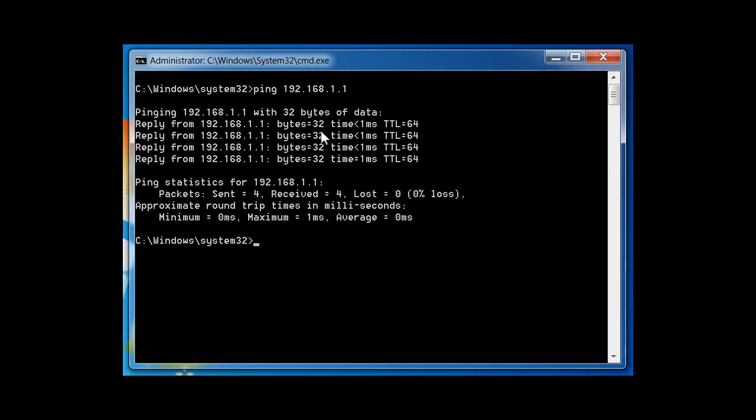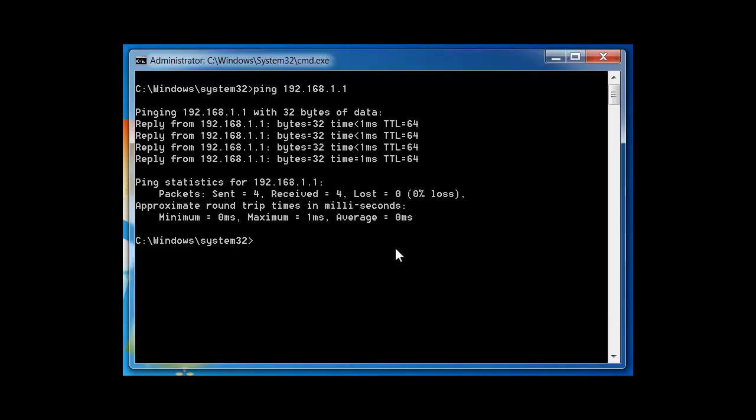We sent out 32 bytes of data and we got back 32 bytes of data, and we got it back in less than 1 millisecond. Down here you get a summary. It says packets sent 4, packets received 4, packets lost 0. So that means this is a stable connection. And then there's some statistics here that is not important. So this is how the ping command works.